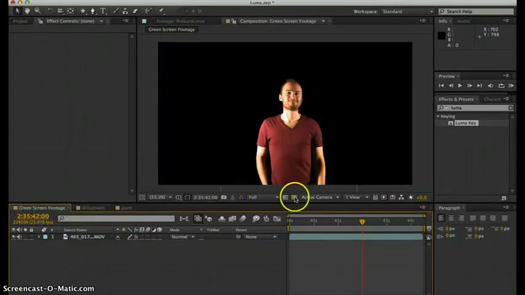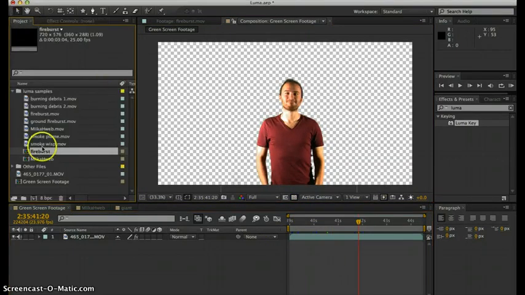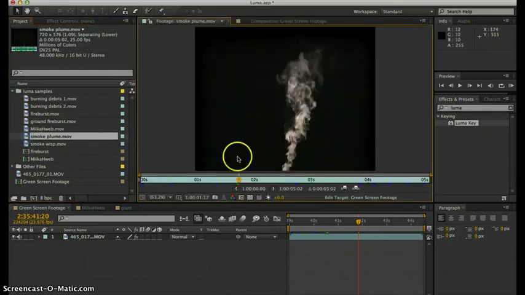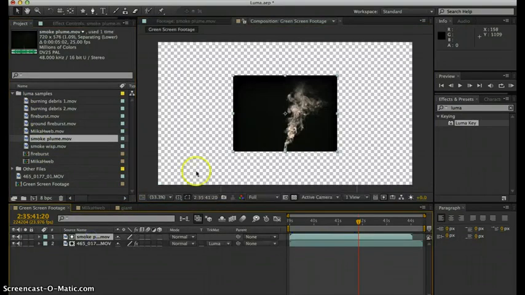But I've got a video clip here which has already been keyed, so we've got a subject who's keyed out. Okay, and what I'm going to do is I'm going to apply a track matte to this as well, not for keying or anything like that, that's already been done, that's our footage there. What I'm going to do though is, let's find a nice clip. Okay, yeah, I like that one. I'm going to drop that on top of this video.